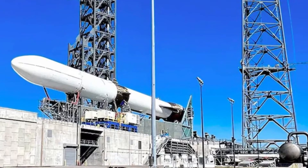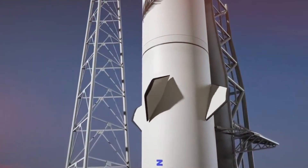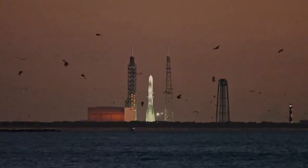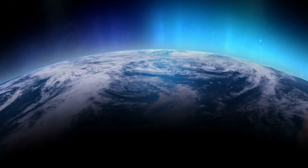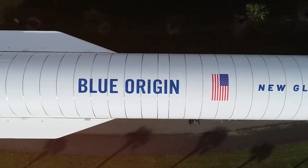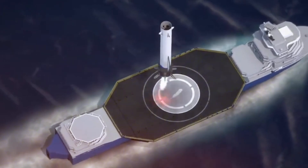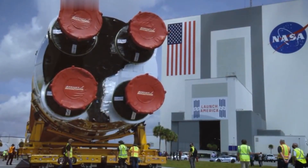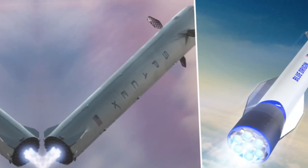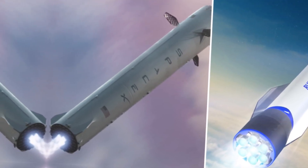When it comes to returning from the edge of space, New Glenn showcases some intriguing innovations. The first stage incorporates a diamond wing design that rotates around its center, paired with lift-generating strakes — promising significantly more cross-range capability during descent than what's been achieved with grid fins. The landing legs integrate seamlessly into the rocket's aft section, each capable of handling 150 tons of impact force. There's even speculation that the BE-4's deep-throttling capability might allow New Glenn to hover during landing, which could significantly improve landing precision.